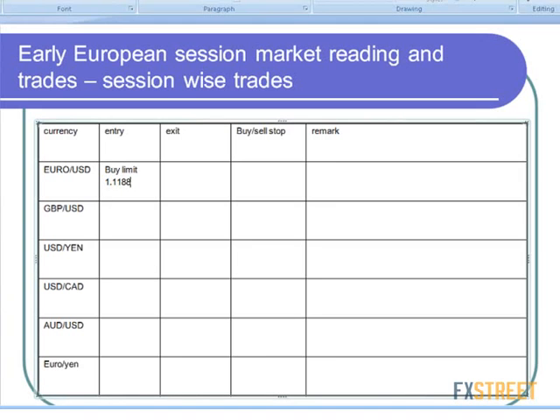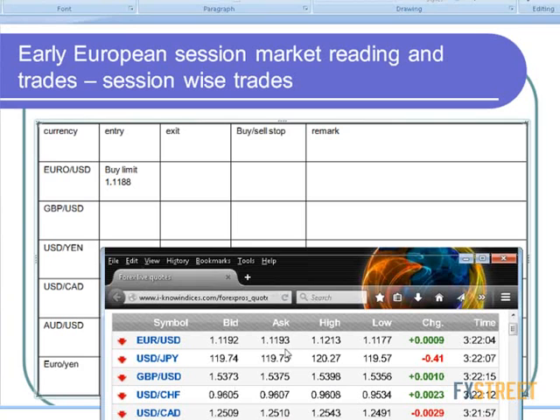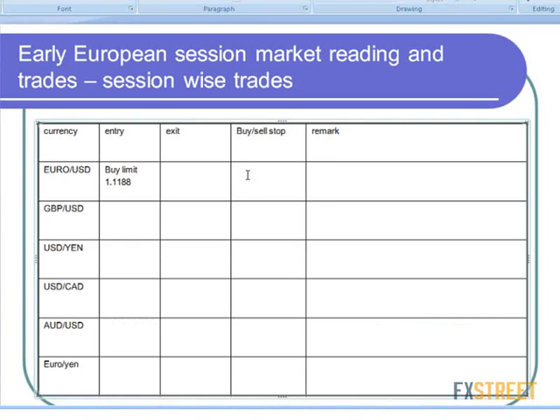because you would have noticed that they came down to 1.1187. So I'm just keeping it as 1.1188, about 4 pips below that of the market, because the swings are very sluggish. So I'm just keeping 4 pips below that of the market, a buy limit order. Instead of buying at the market at 1.1194, I'm just keeping it slightly 2 pips below that of the bid. And also, I'll keep the hedge order.